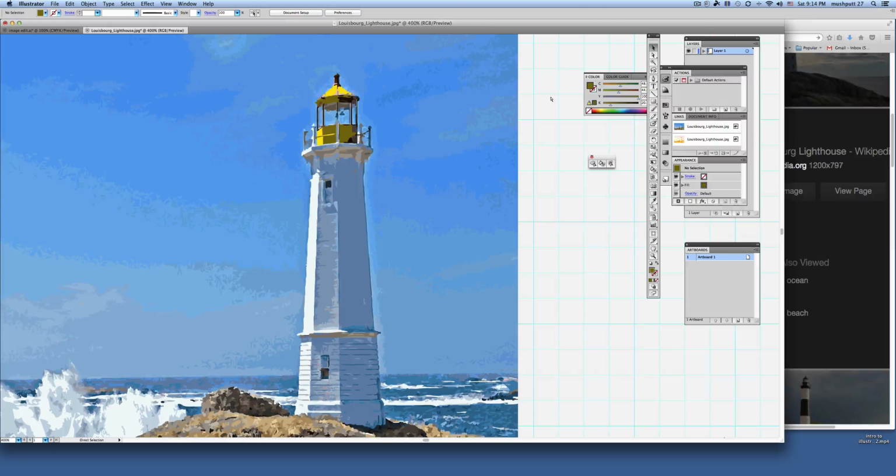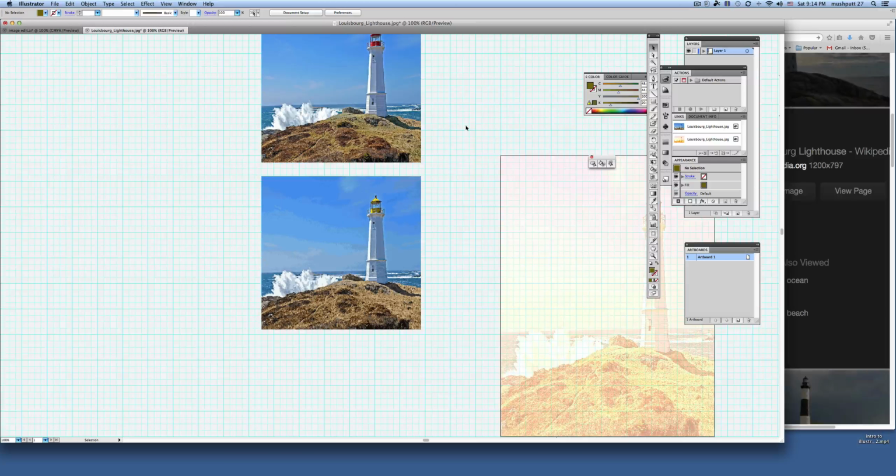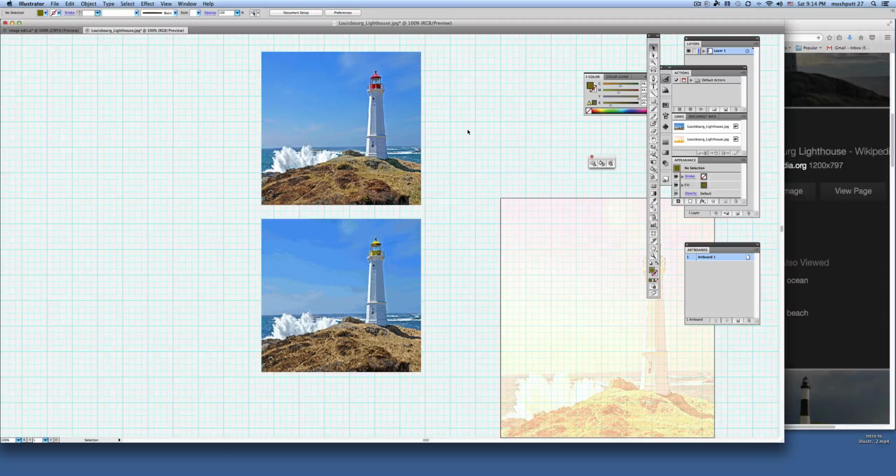Okay, and then we'll zoom back out, Command minus. And we've managed to recolor. So you can change the individual colors of a photo. You just have to essentially break it apart, but it is live tracing with expanding and preparing it for live paint.